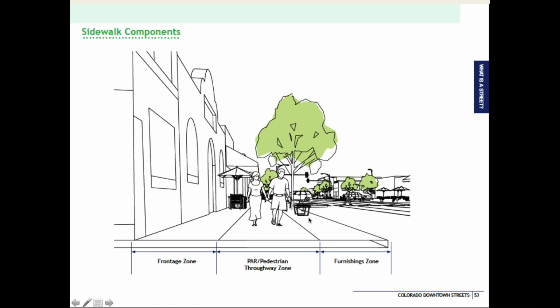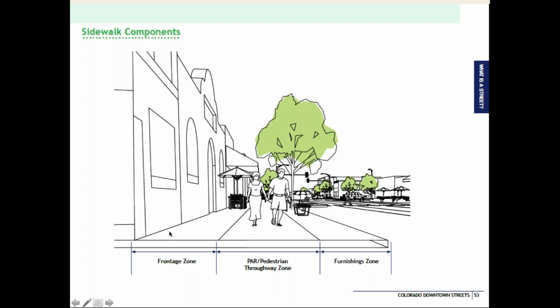And so this graphic shows that. This is from the manual, and it shows that we actually have three zones. We have a furnishing zone, which is where you might put street trees, you might have benches, you might have a newspaper box, if anybody still has those. This is where you put your sign standards, not in the pedestrian throughway. So your poles don't go here, they go here. And then we have the pedestrian throughway, which is intended to be barrier free. Now you obviously want this to be wide enough to make it a social sidewalk so that people can pass other people and a couple can walk holding hands and so forth. But you may or may not always be able to have the width here that you want.